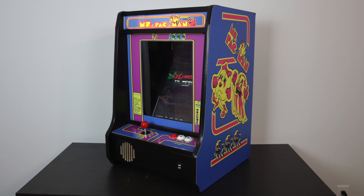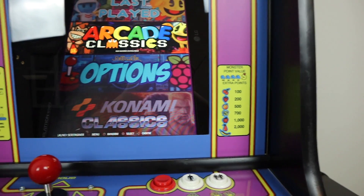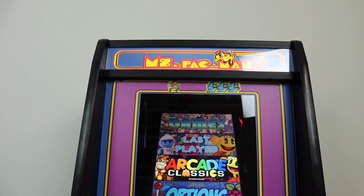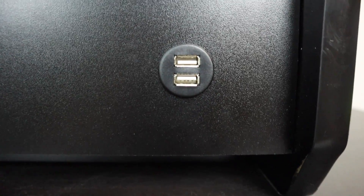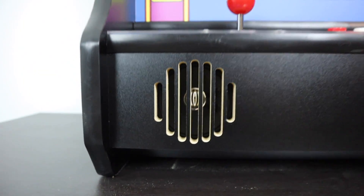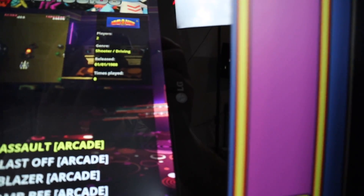I still got some tweaking I need to do, but I figured it was finished enough to go ahead and make a video. They did a great job with these vinyls — they look amazing. The front is on plexiglass, and the top marquee has a little slip inside of it. On the very front we also get a little spot for two USB 2.0s, and underneath we have five extra buttons. You can set these up to navigate menus or as extra action buttons. I use these for navigating inside of the Raspberry Pi running RetroPi, and that's exactly what I've got going on here.